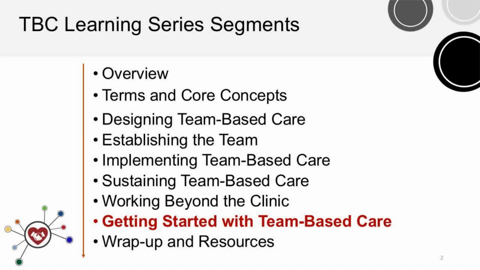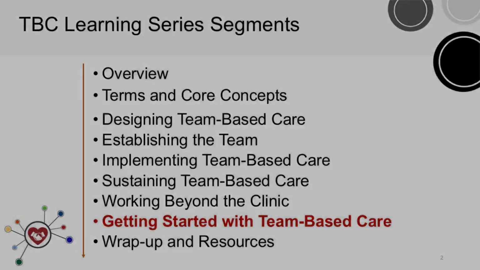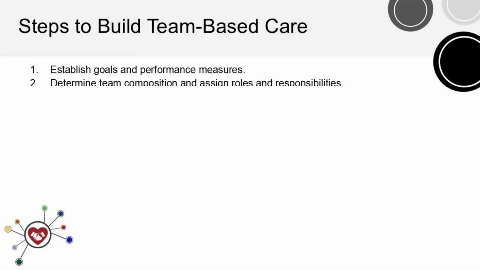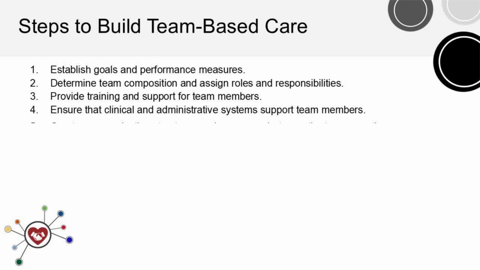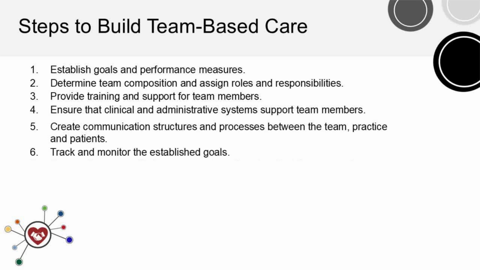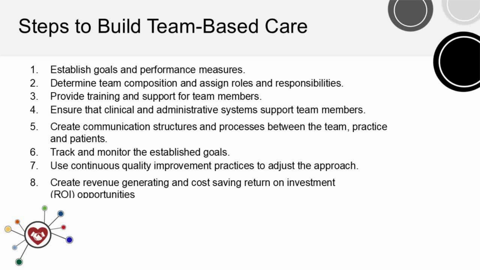In this segment, we will revisit all the steps and actions we identified throughout the series. This will show us how to start and complete the process of designing, implementing, and sustaining team-based care services. These are the steps we use to build our team-based care model. More information on how to perform each of these steps is included in the individual segments of this learning series.